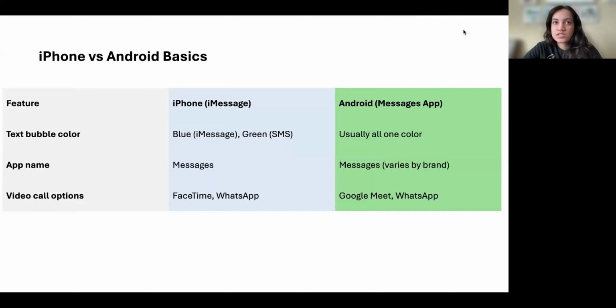There's another one called RCS, which is rich communication. That is another way of Android texting where your messages have more features. You can do video chatting, and your messages will be private, so only you and the other person can view the text messages. So yes, that also exists. That's something you can also turn on in your messaging app for Androids.